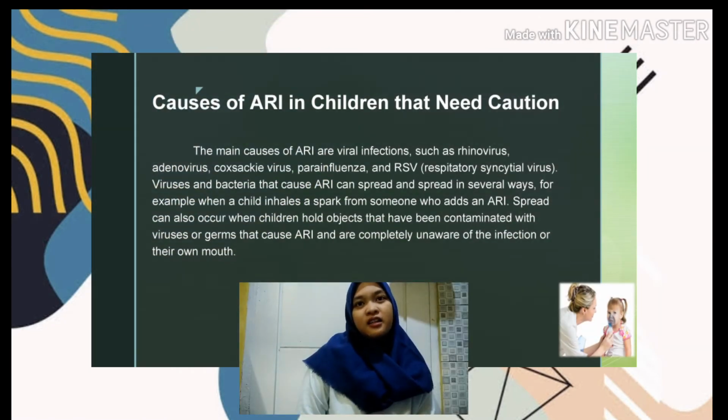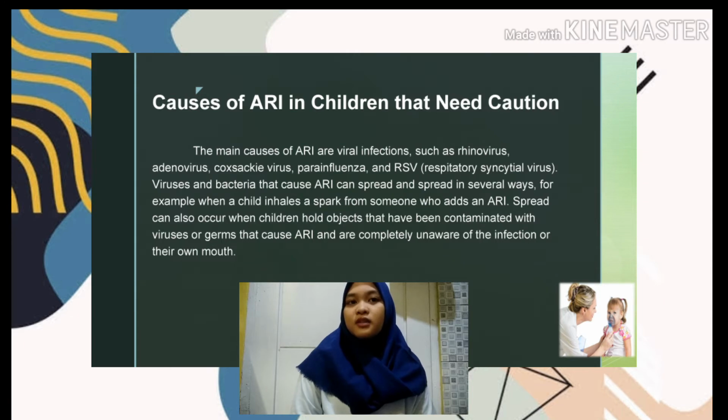Causes of ARI in children that need caution. The main causes of ARI are viral infections such as rhinovirus, adenovirus, Coxsackie virus, parainfluenza, and RSV. Viruses and bacteria that cause ARI can spread in several ways. For example, when a child inhales a spark from someone who has an ARI. Spread can also occur when children hold objects that have been contaminated with virus or germs that cause ARI and are completely unaware of the infection, or touch their own mouth.